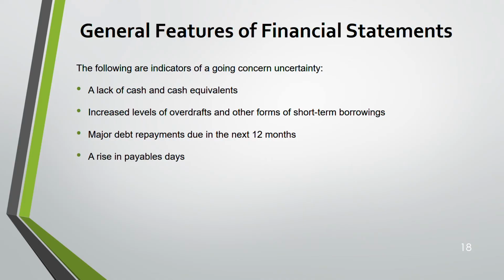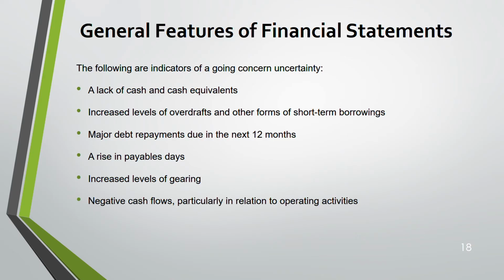A rise in payable days. This you can get through the calculation of payable days. Increased level of your gearing. Gearing increasing so much means you are relying on borrowing more to finance your working capital or your long-term expansion. Cash flow is negative. This you will get from your statement of cash flow.